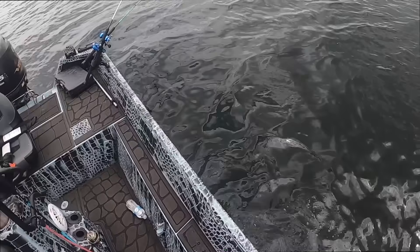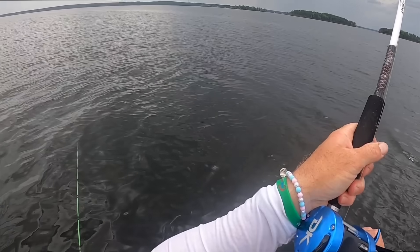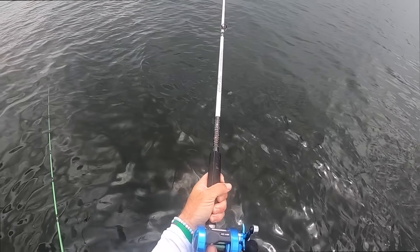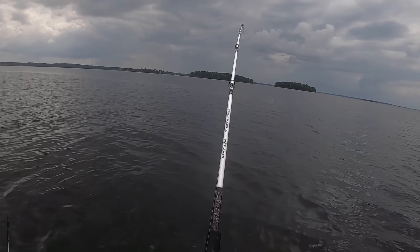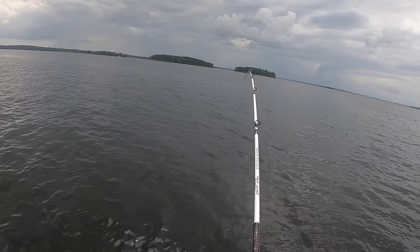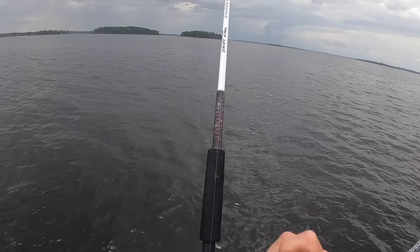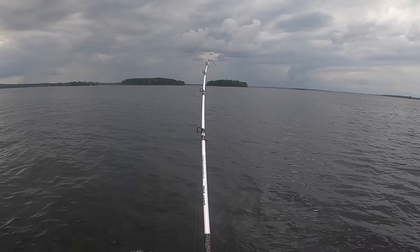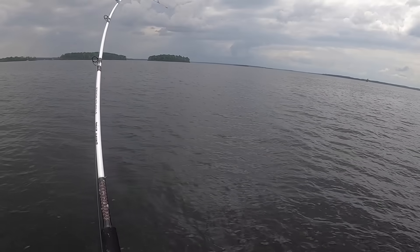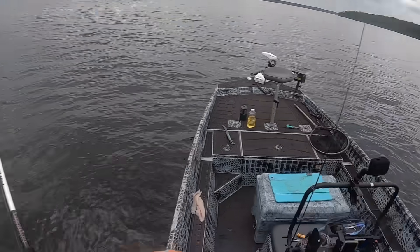There's a fish! There's a hit! There's a fish! I like that kind of action right there. Let's go! New spot paying off. Turn your clicker off! I need to loosen this drag up a little bit. That might be another one for the box right there — good fish on that cut bait. Cut bait's putting in work this afternoon. Those fish are cruising the bottom, looking to score an easy meal.